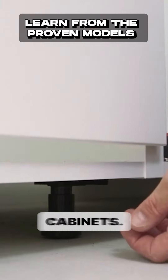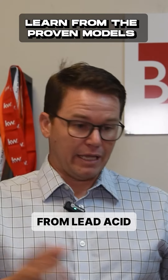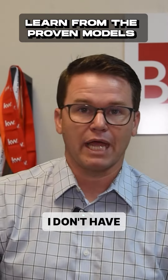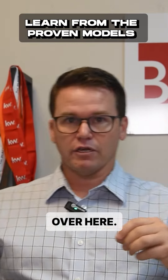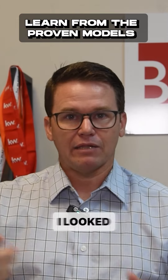Someone designed that Ikea cabinet — someone did that over the weekend. I changed the golf cart from lead acid batteries to lithium batteries. Never done that in my life. I'm not an electrician, I don't rehab golf carts. It seemed simple enough, so I opened everything up and put it in. A little bit of flame kicked over here, I blew a fuse over there. I was like, I should probably stop.